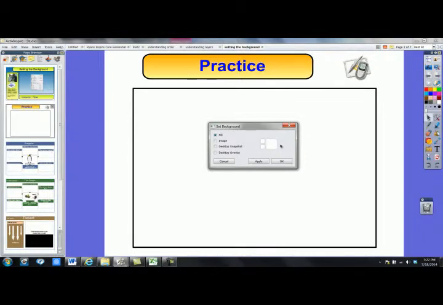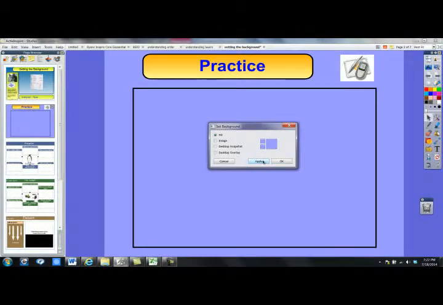You're going to see in the middle here on the right-hand side, there are three white boxes. The first white box, which is a tiny white box on the top, you click on your colors here, and you choose a background color. Now I'm going to choose the second box below and choose the same color. And when you're done picking your colors, you click Apply. And you see my background now is a solid color.